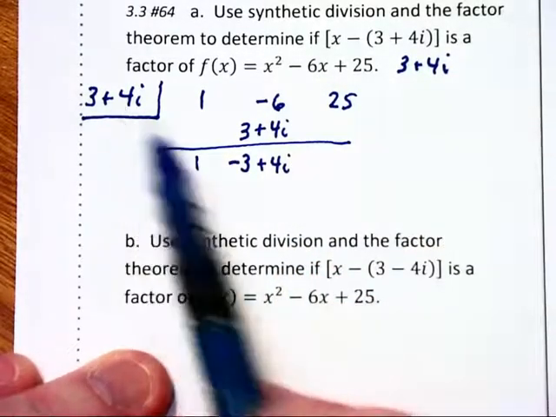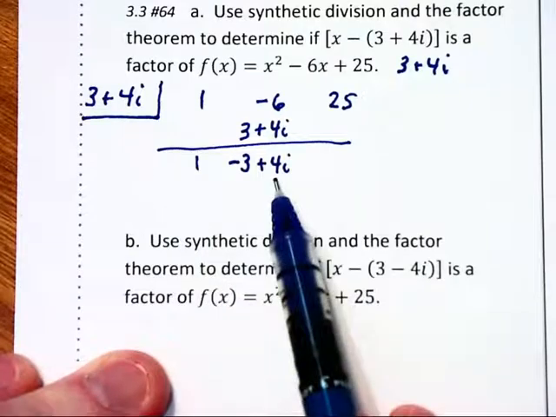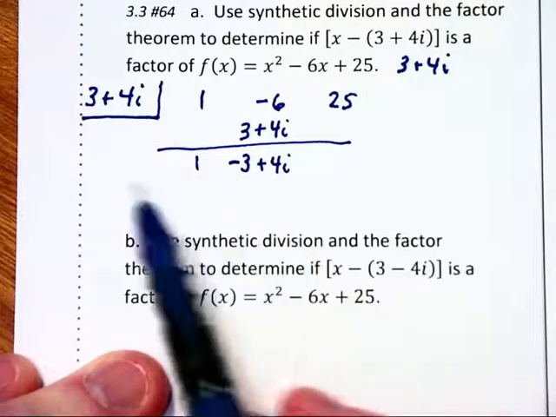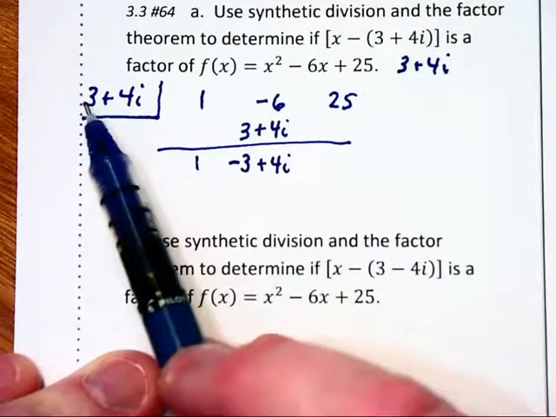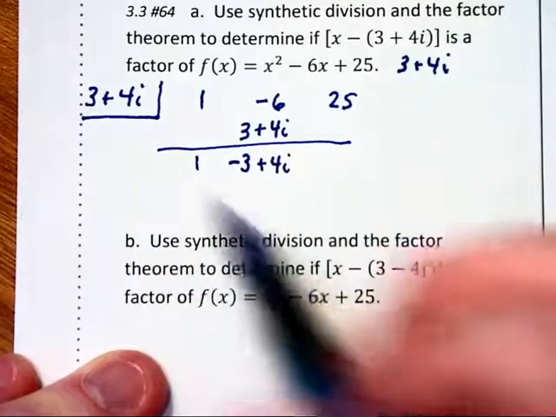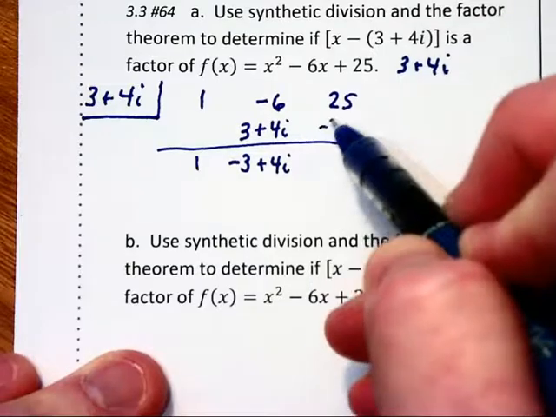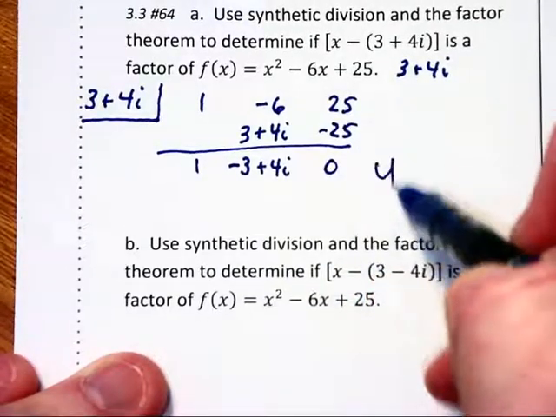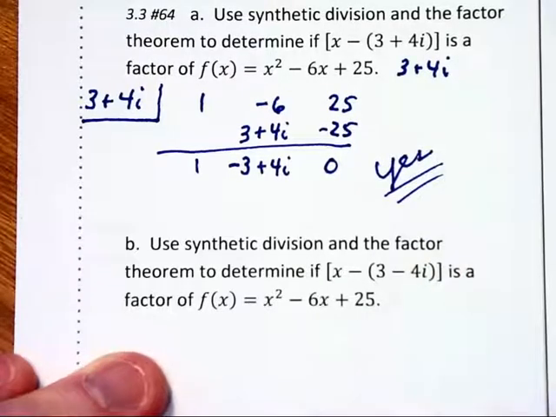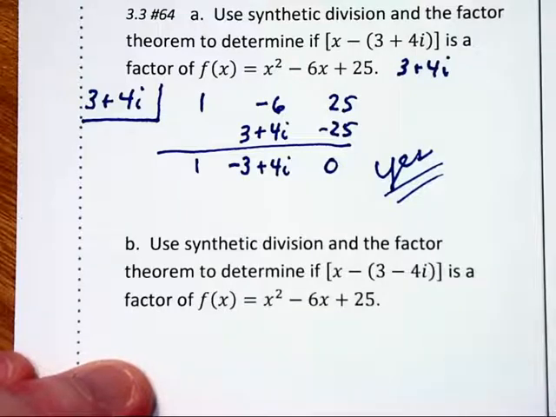We're multiplying here. We have conjugates, kind of. Not really. The wrong term has the negative on it. So if we were to FOIL this out on your own, you'll notice we get -25, add down we get 0, and the answer is yes, x minus the quantity 3 plus 4i is a factor.